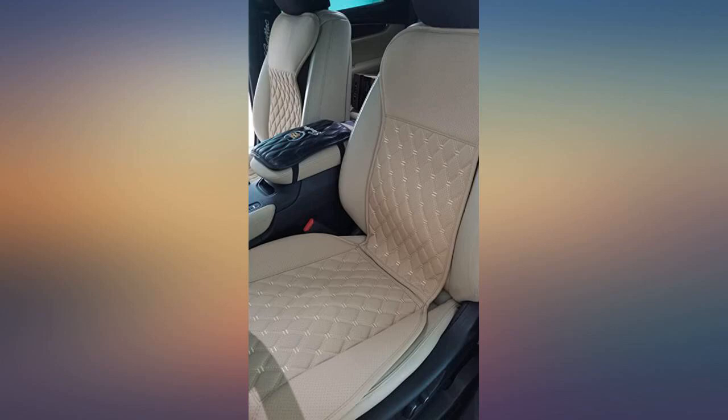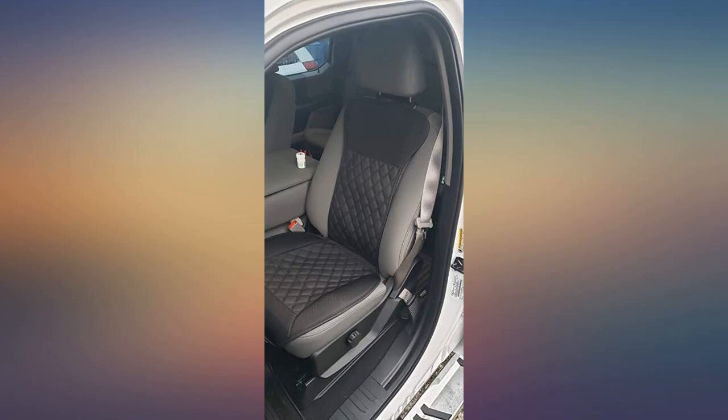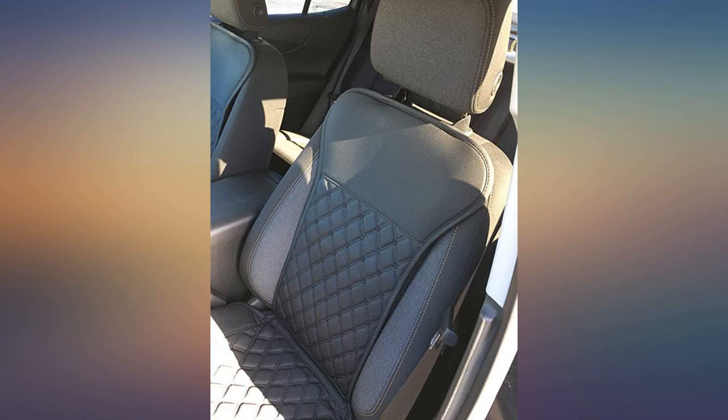They installed very easily. I like the little pockets on the front. I didn't think I'd need them at first but went on a road trip and ended up using them. I can feel my heated seats through these also, which I didn't know if I'd be able to, but there is no issue there.